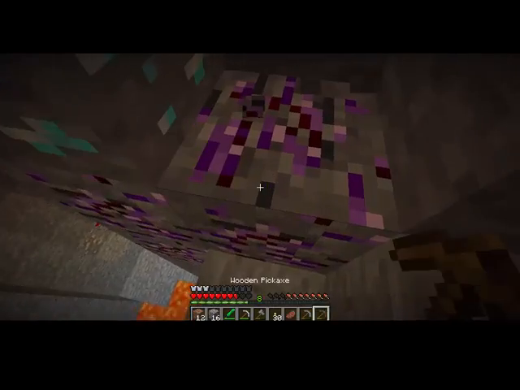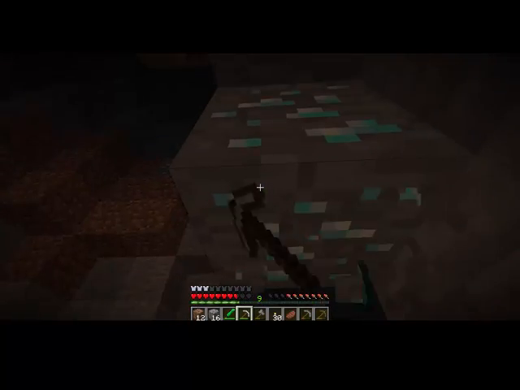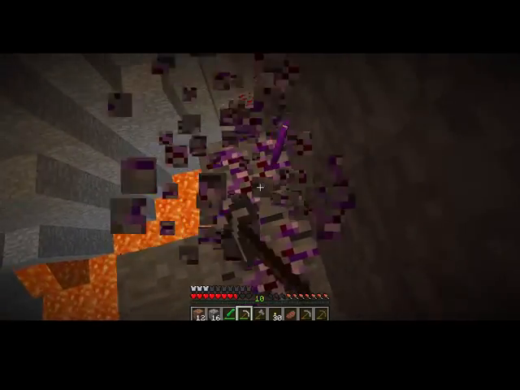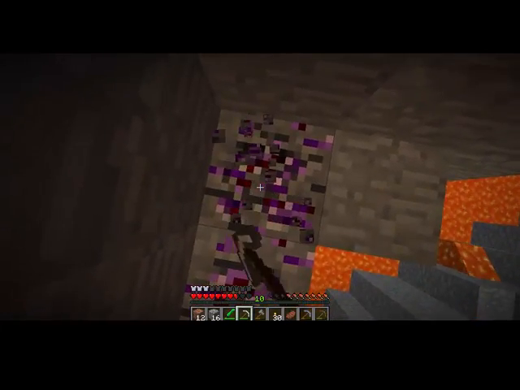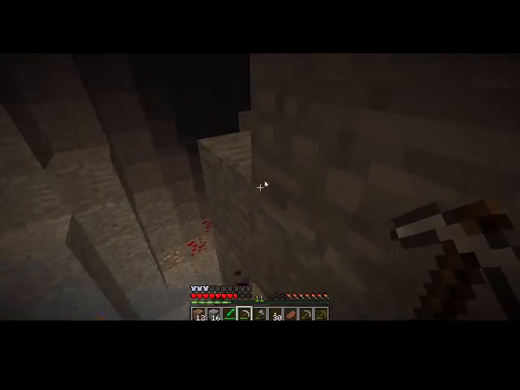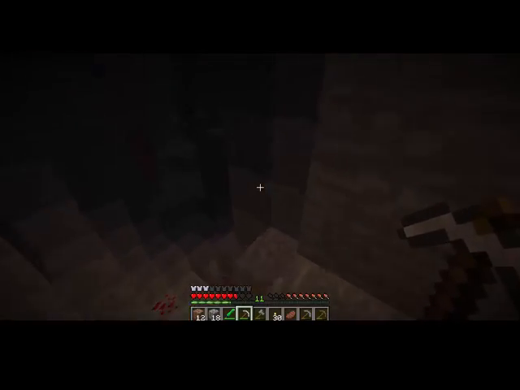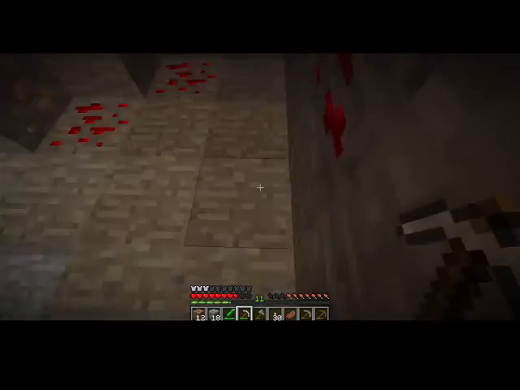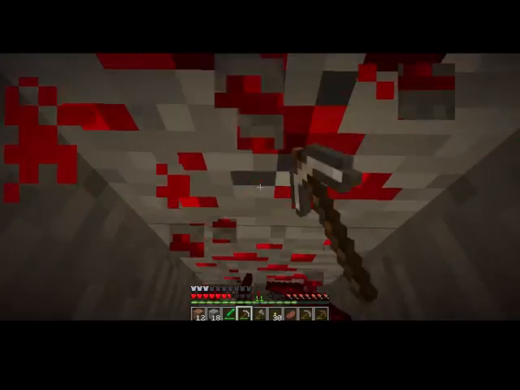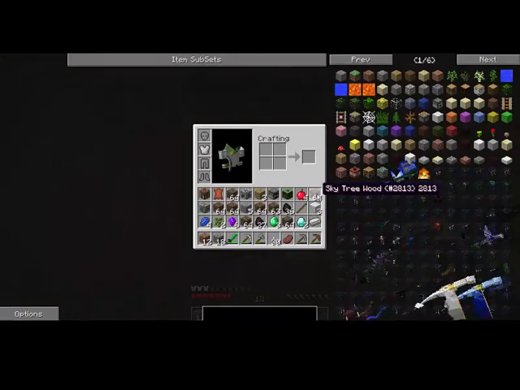Here we are. Amethyst. Diamond. Diamond. More diamond up there. Ooh, I got two from that one, so. This is a pretty good world, I'd say. Wow, my inventory's full. That's kind of crazy.